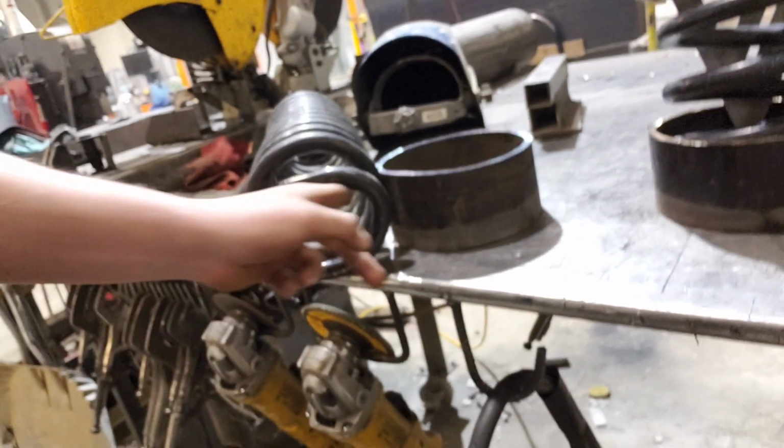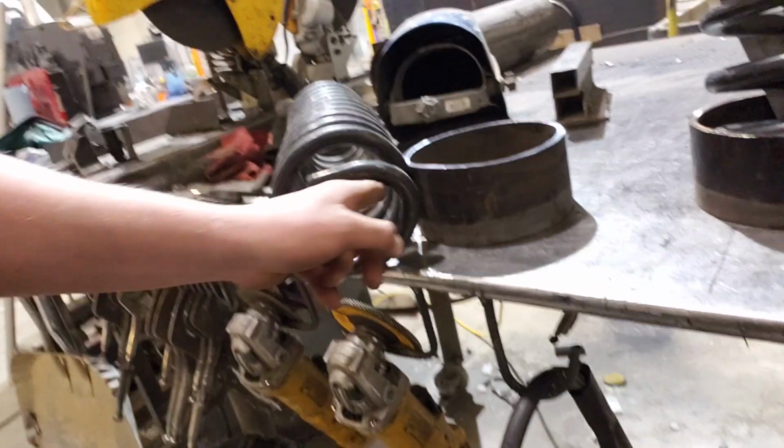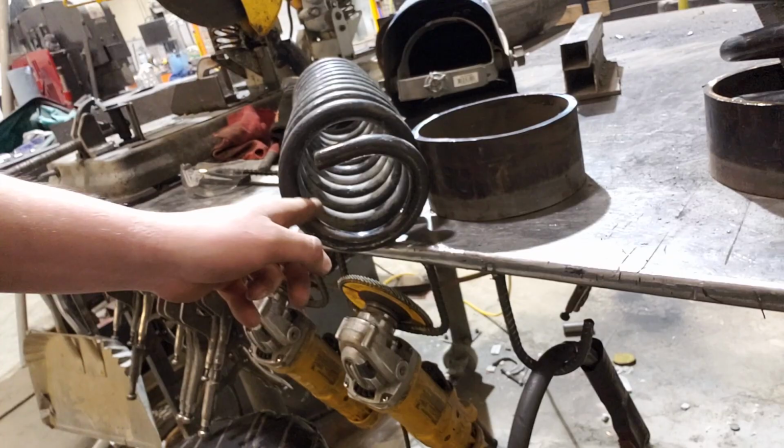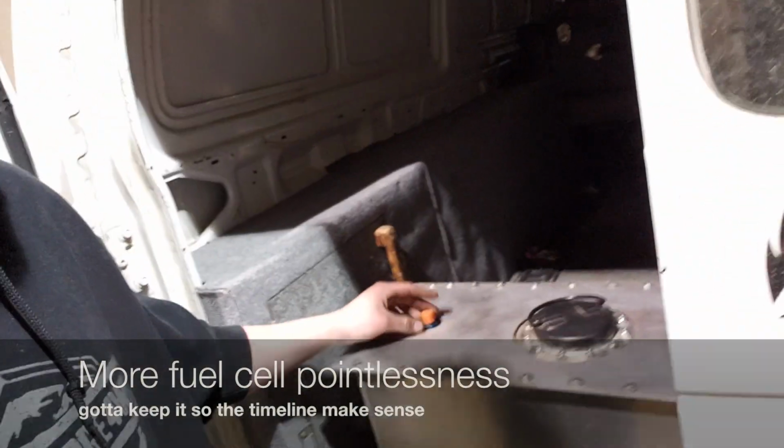So I just need to build a little piece to fit in the center right here to keep it from wiggling around too much, like a little D shape that I can cut out, get that done, and then those will be pretty solid. Weld up some braces so I can weld them to the frame rails. Did a little bit more research, figured out that this fuel cell had these -10 fittings.